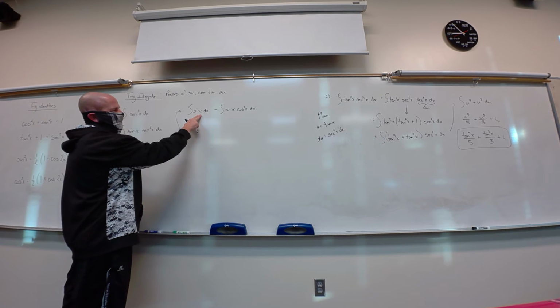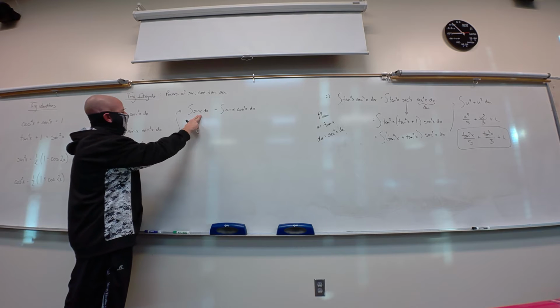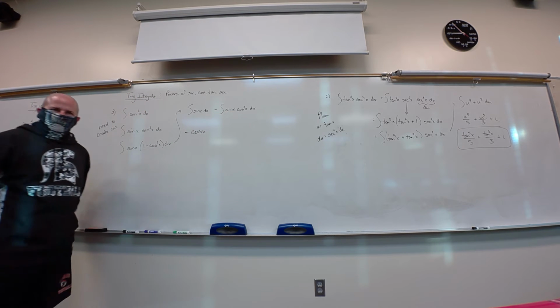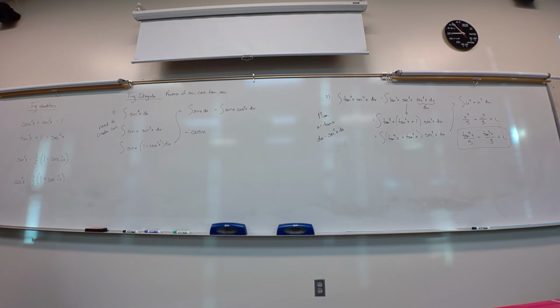So this guy here, what's the integral of sine? Negative cosine x. Then I got to go deal with that guy. Okay, so I've got sines and cosines. That's what I wanted. Should u be sine or should u be cosine? Think again. Think of the du. Cosine. Okay, so let's see. If u is cosine, du is sine. Works. I have a sine, right? If I went the other way, and a lot of times, think of it both ways, you can make sure. If I let u be sine, du is cosine, and that leaves me a cosine hanging, I'm in trouble. It helps to work through it both ways.